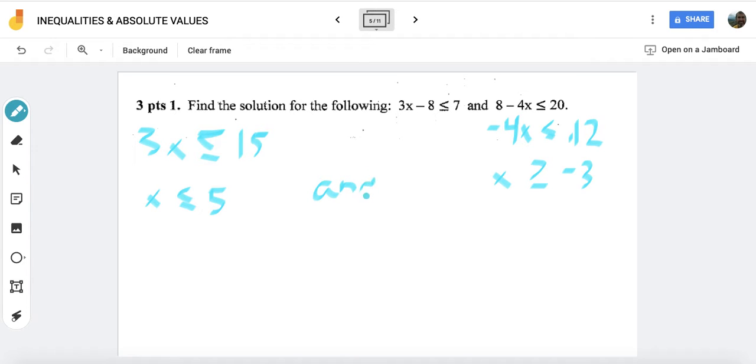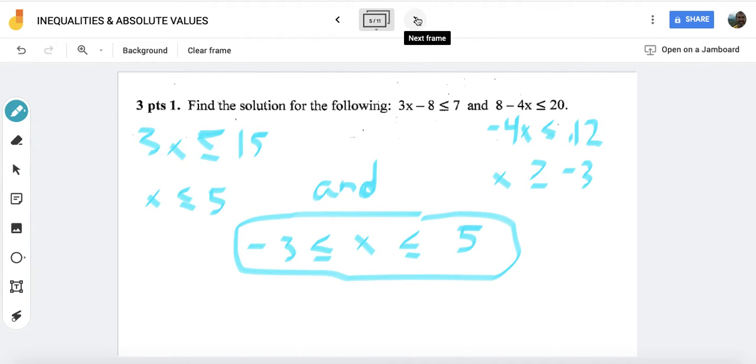So for compound inequalities, let's see if this is a trick where it ends up being no solution or if there is a solution in between the two numbers. 5 is a bigger number, greater than negative 3. We want values that are less than 5, so going this way, and at the same time greater than negative 3. So this is not a trick. This is a pretty straightforward question. So I can write my inequality like this and show that x is between those two numbers. There are some trickier ones sometimes that they give for 3-point questions, but there's a basic kind.